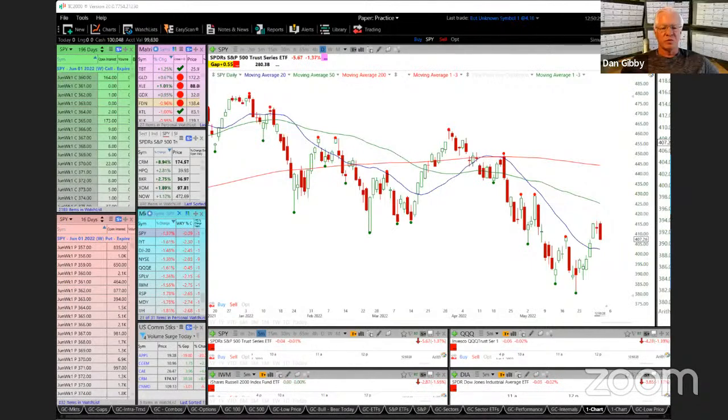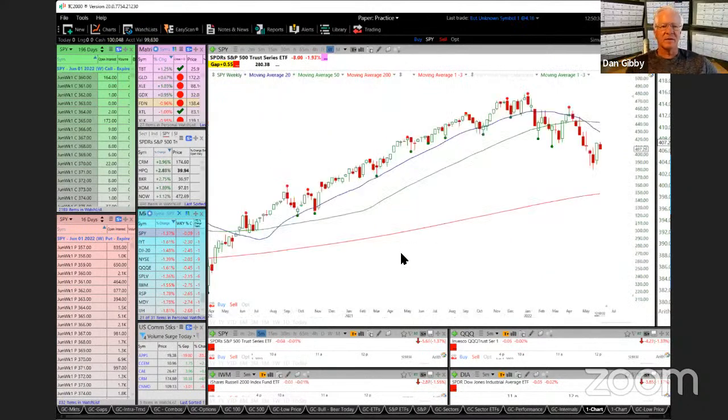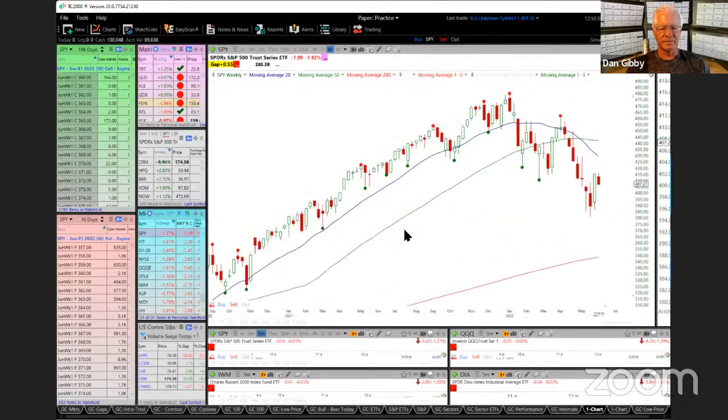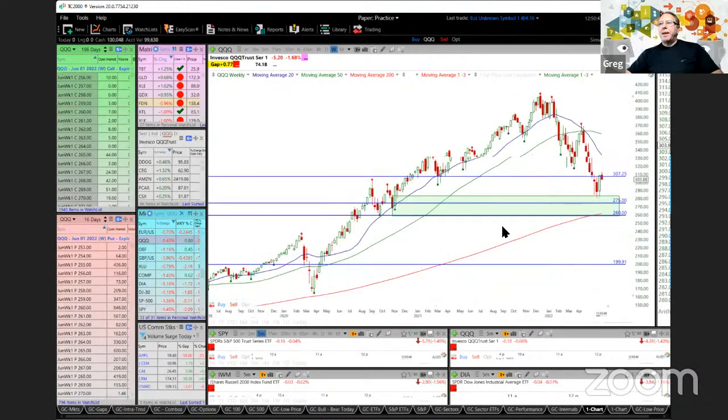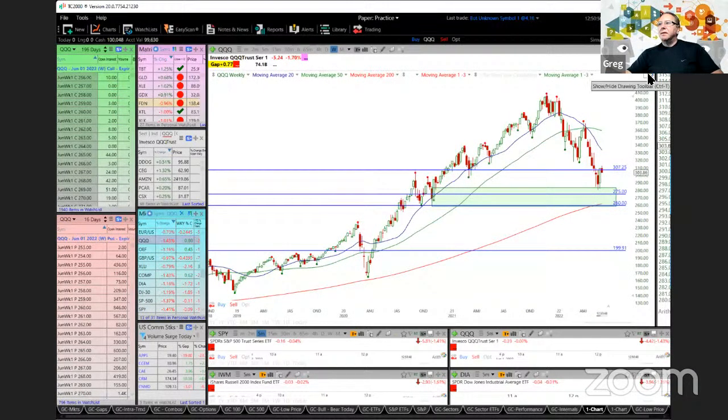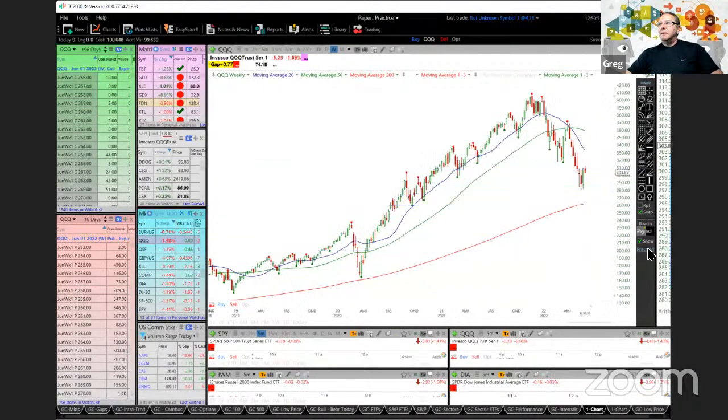So the Qs, I think, hit almost 30% down. The spiders there at that bottoming tail low, I think, was just a tad away from the 20% bear market calculation. So let's go with some higher time frames here, and you can see how this was going up in the past. Let me get this thing.